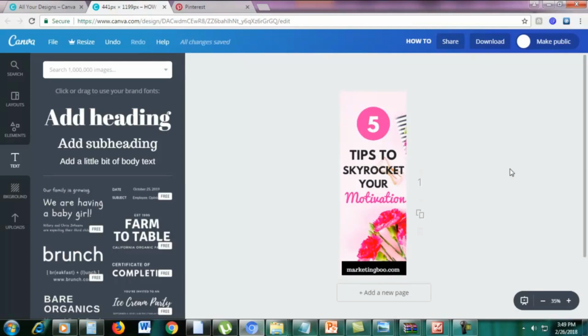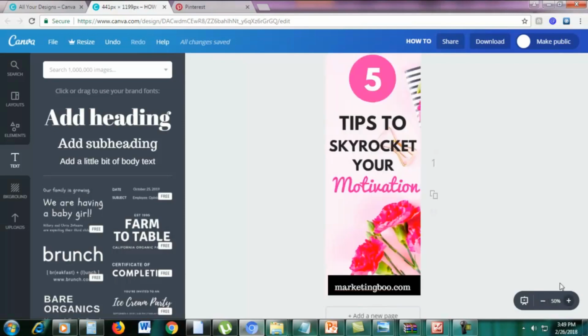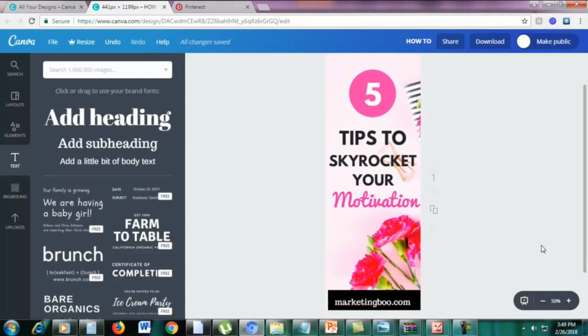So this is an example of a good Pinterest pin. This is a very attractive pin. It's long, and I give you the advice that in Pinterest, the eye-popping colors are usually pink, black, and white. So this is just a suggestion because those are usually the colors that pop out in the Pinterest feed. Pink, hot pink, black, and white. This color combination is very good.